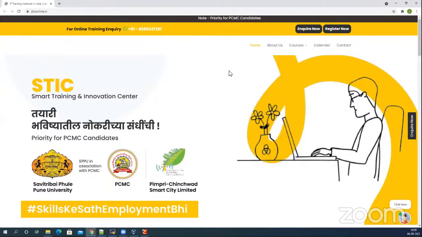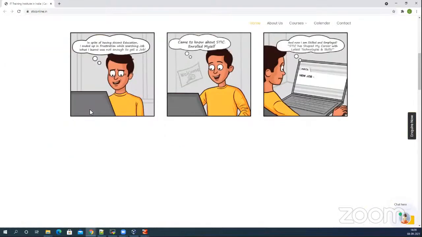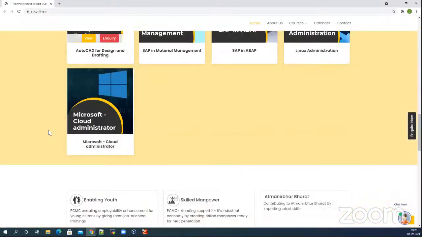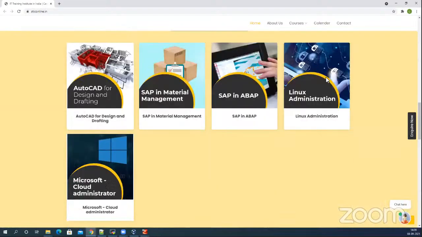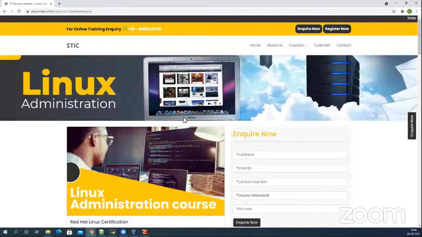I can't reveal that, but they have very minimum fees compared to anything in the market. Maybe Grass, maybe Seed Infotech, maybe Exceed, maybe another institution, but they have very low fees because it is coming under Pune University. So you can search for the website and see what kind of courses they provide, and most of the time for Linux administration, if you click here, you can check only RHCSA is provided, because that is a basic for all.